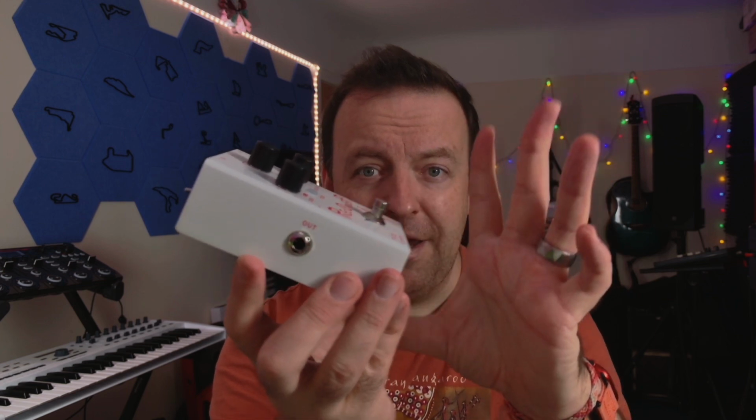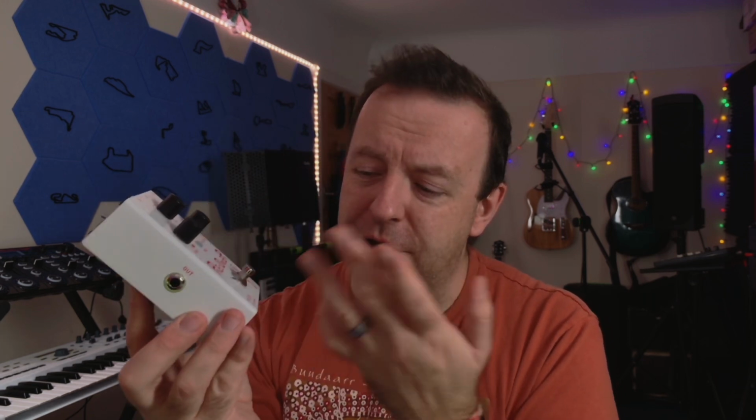One other thing that's not a problem but something to bear in mind is when you're actually using this as a looper, the double tap to stop has to be really quick. Additionally, when you maybe want to start the loop again, it's on the up. So as you release it, it actually starts. So just be aware of that. I think it's the way the switch is made. For me, I'd want it to be on the down, but it's just the way it is.